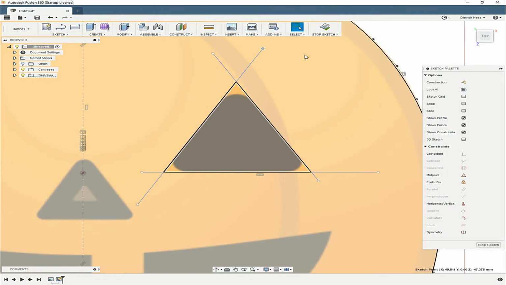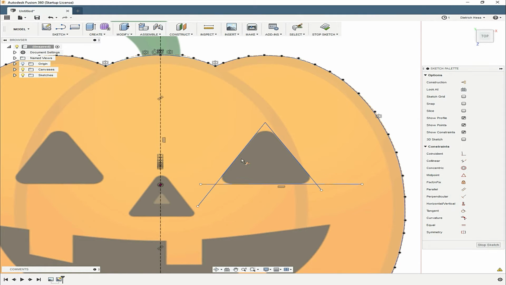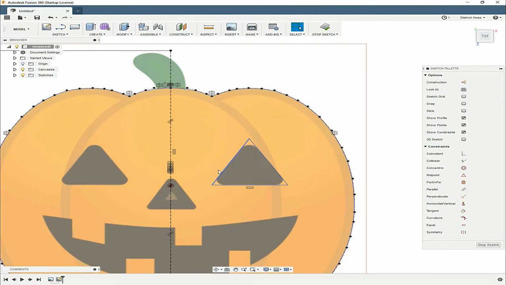Okay, now that we have this shape, you can see how it curves like that. Well, to do that, we're going to fillet these lines to give them a rounder edge. But first, let's get rid of the excess. So you can push trim on the keyboard. And then you can go up to here, fillet.